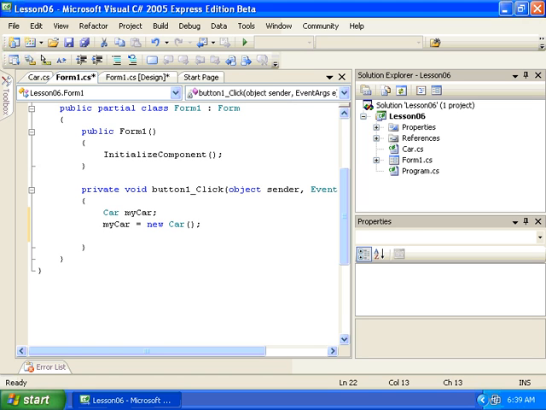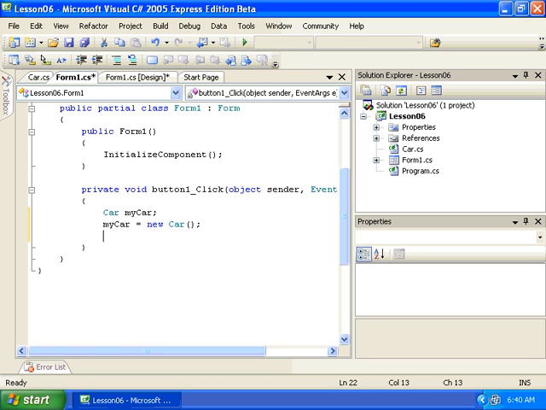Now I could perform these two lines of code that you see here where I've defined, just like I would any variable, a new variable called myCar. It's of type Car. So we are creating types, data types, whenever we are creating classes, and we can create instances of those types or classes the same way that we would create an instance of a string or an integer, for example.